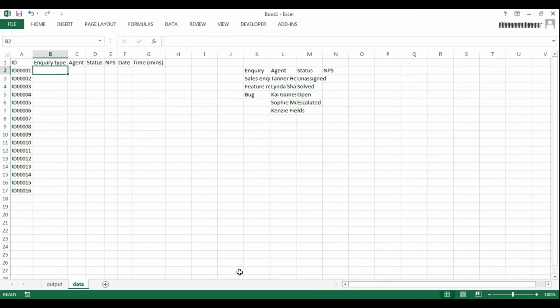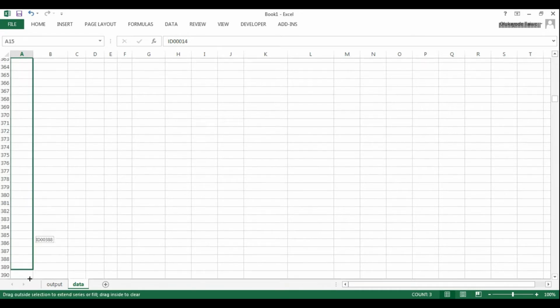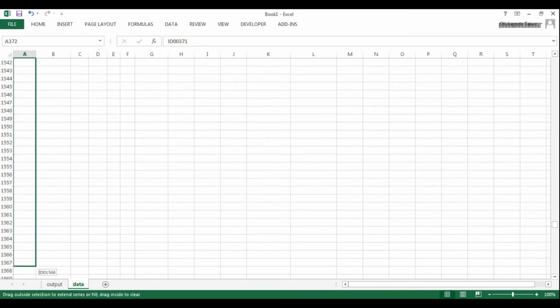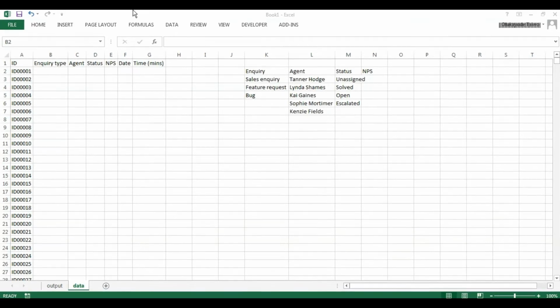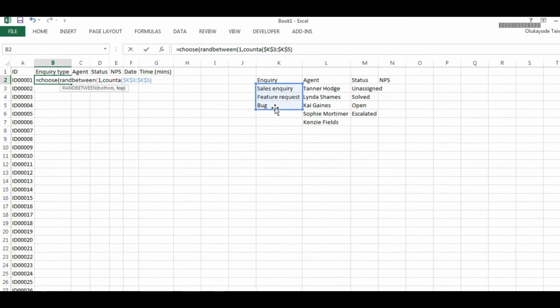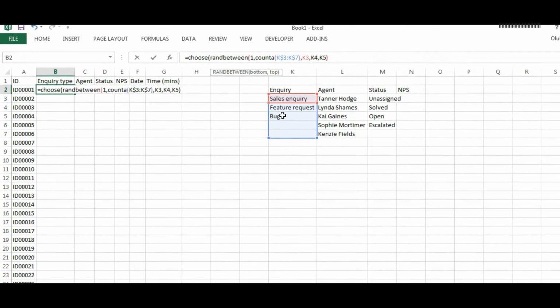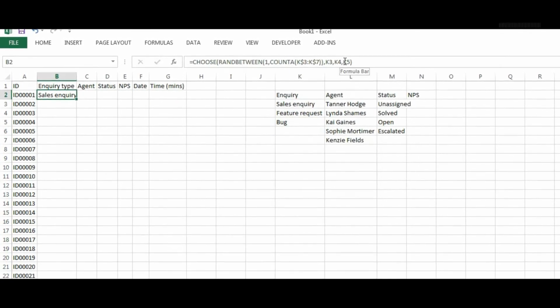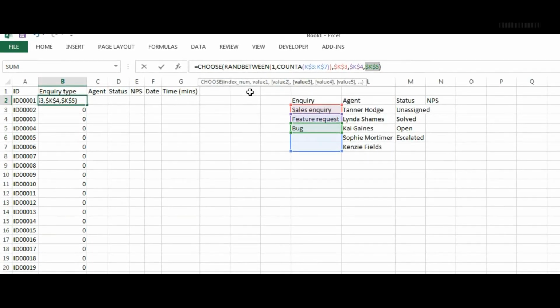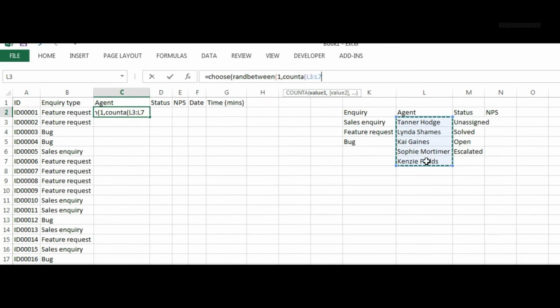Because I don't have any data that looks like customer support data, I am creating mock data using the RANDBETWEEN and CHOOSE functions in Excel. I'm using that to randomize the list of data that I have created, which you can see to the right. I essentially just use the list of agents, status types, and NPS, and then I'm going to bring in date and time as well.